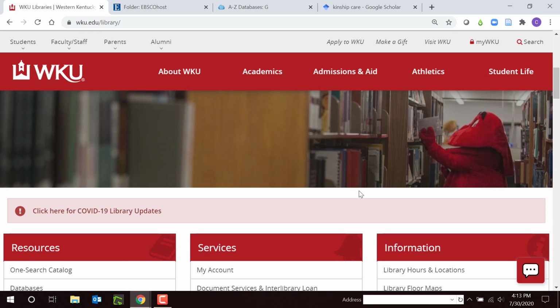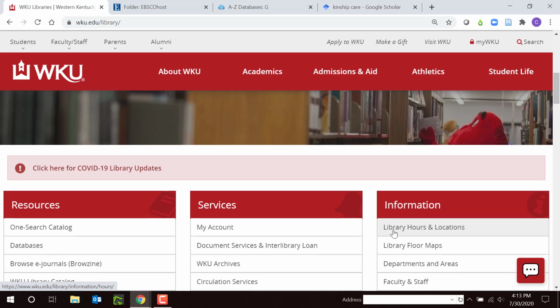Under the word Information is our library hours and location and other general information. Click this link to see what's currently open. Document Services and Interlibrary Loan takes you directly to the page to request books and articles that WKU doesn't have.